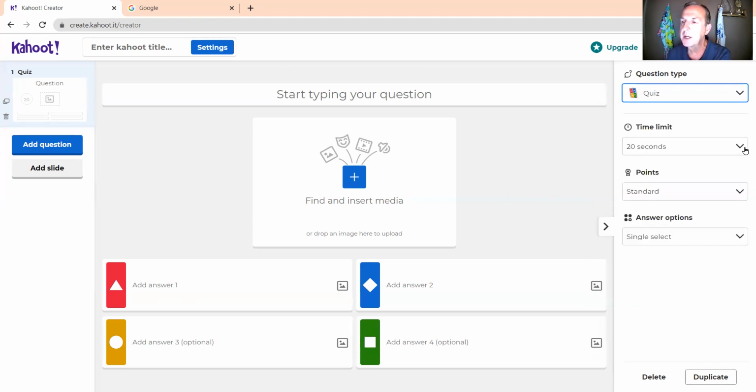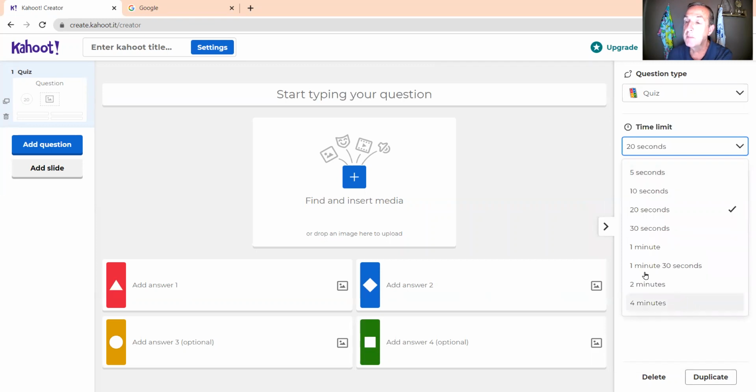Let's close that window. Let's talk time limits a minute. You're going to have choices of anywhere from 20 seconds to 4 minutes. Now, if you're going to design a test on Kahoot, and the way you want to do that is to flash up one question at a time, have the students answer the question while they're looking at it, and then move on, set that at 4 minutes so that they don't get all stressed out about how much time they have.